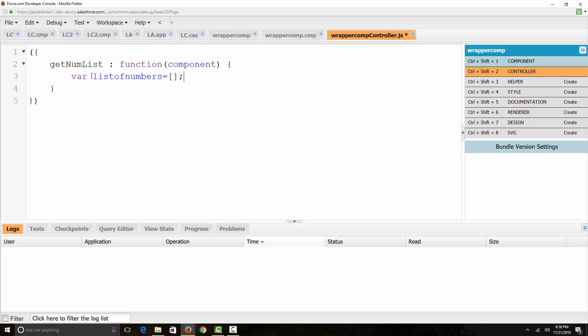So in Apex, arrays and lists almost work similarly. Now what we will do, we will create a for loop. We all know how to create a for loop: for i equals 0, i less than or equal to 10. Let's say we want to go till 10 only, i plus plus, and one by one we will add these numbers to the list. So in a Lightning component we can simply use a method known as push. So push these values to the list or add these values to the list. It is called push here. What our variable is, listOfNumbers. Into this array push the values of i.